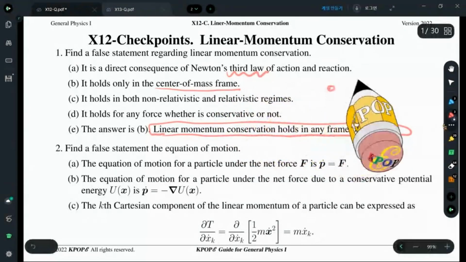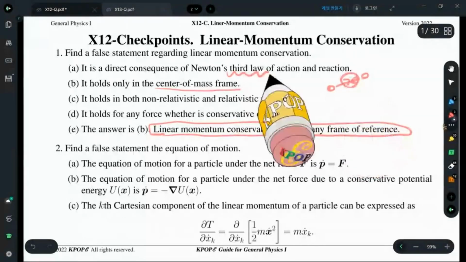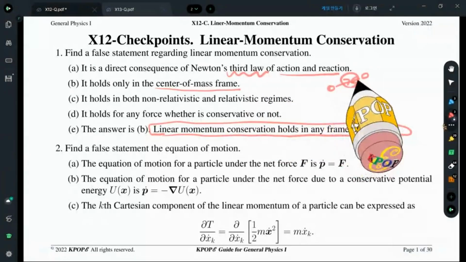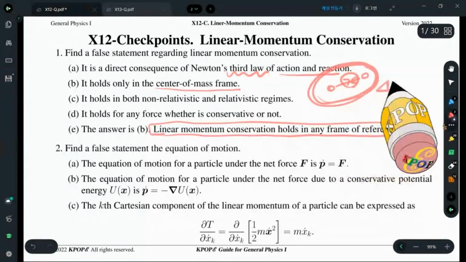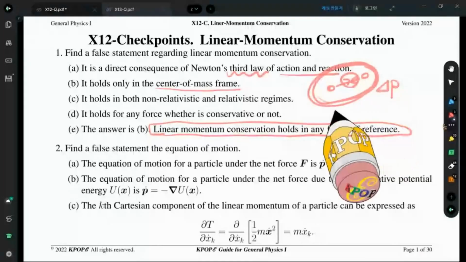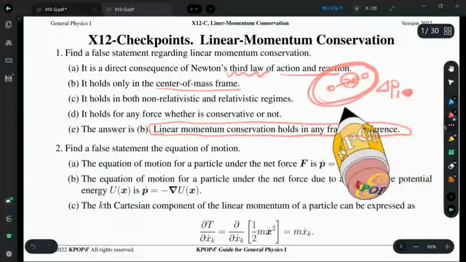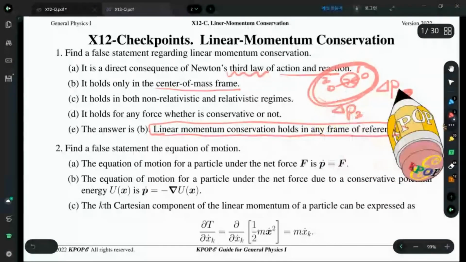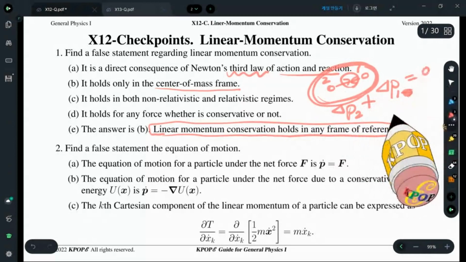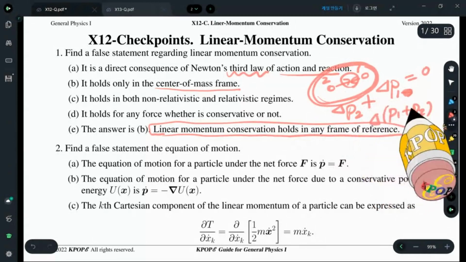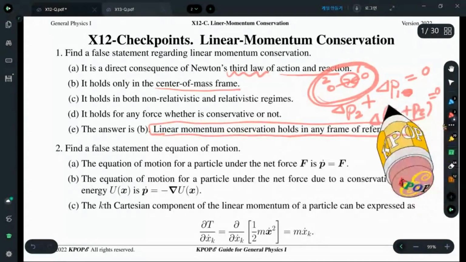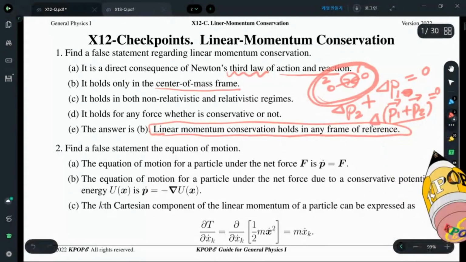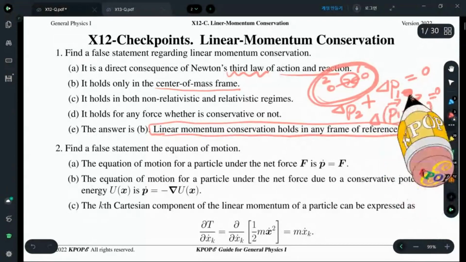If you sum the forces between the two particles, because action and reaction have the same magnitude but opposite direction, the momentum transfers delta P1 and delta P2 to particle 1 and particle 2, if I sum these two, it is always 0. So the sum of the two momenta, if there are no external forces, is always constant. That means P1 plus P2 as a vector is always constant. And it is true for any number of particles.